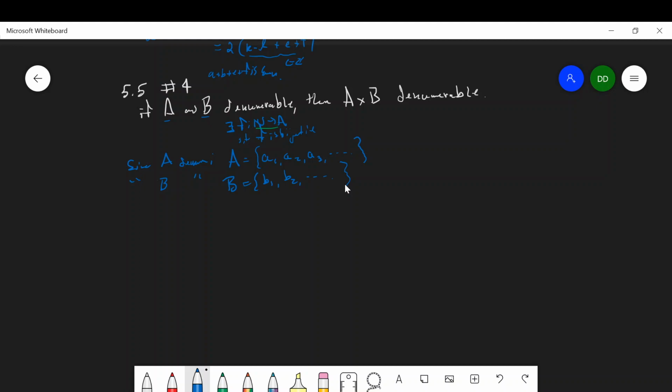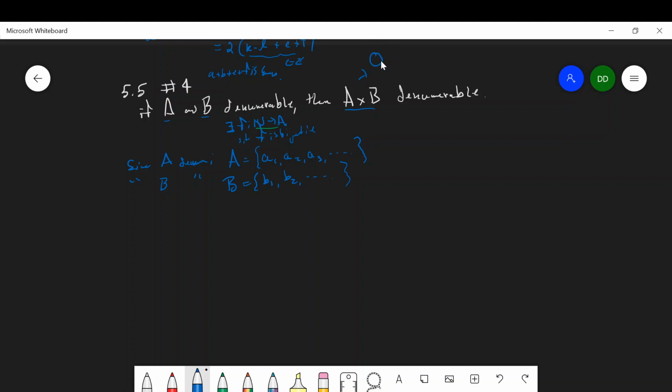This is very similar. You start by listing out the elements of A because you know it's enumerable, and then you list out the elements of B. And with union, we just alternated, right? We came up with a sequence of A union B by going, okay, A1, B1, A2, B2, A3, B3, and so on, and we'd be able to list out A union B. Here, we're not so lucky because this is a cross product, so our elements look different, so we can't just do that. However, for this cross product, there's an idea that goes with this.